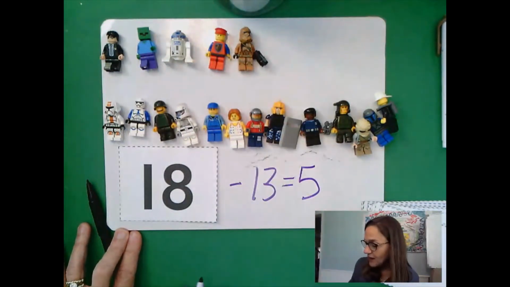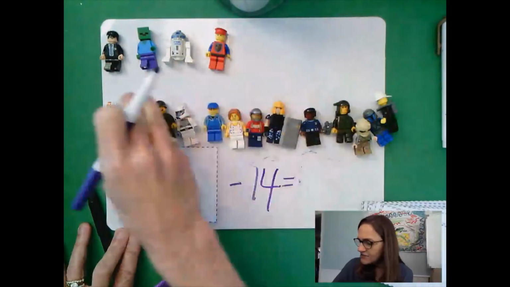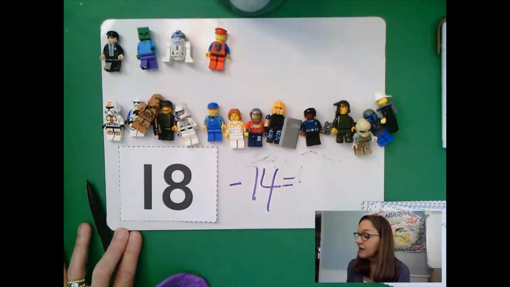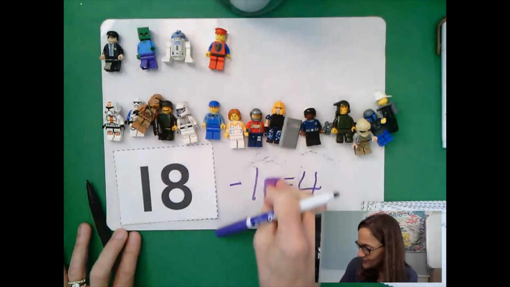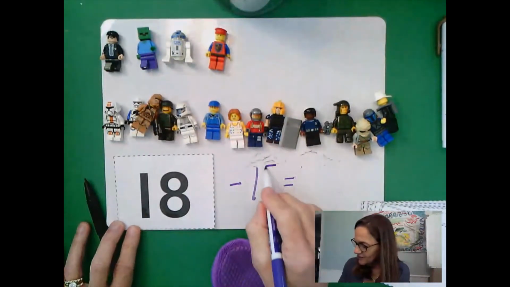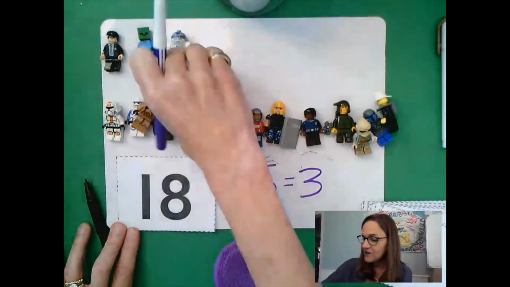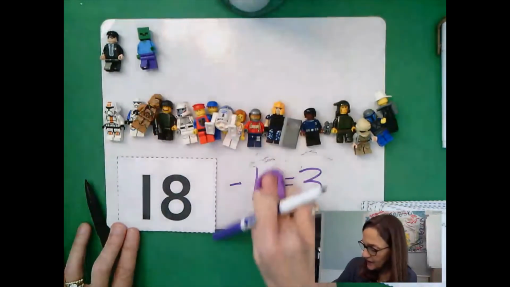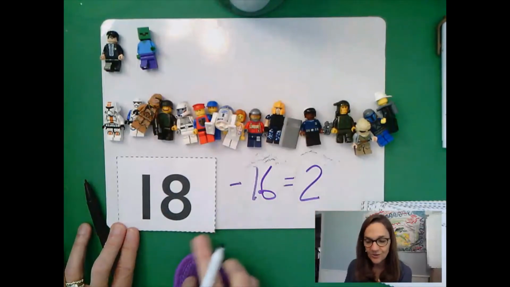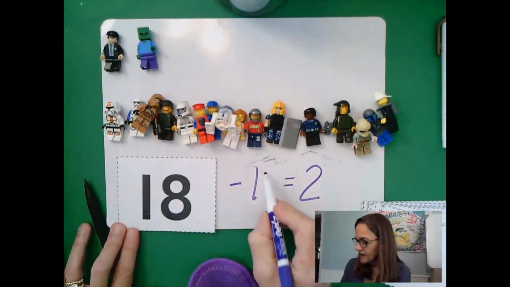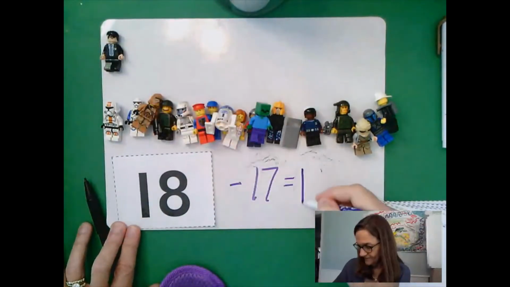If I have 18 Lego characters and I take away 14, how many are left? Make a pile down here. 4. If I have 18 Lego characters and I take away 15, how many are left? 3. If I have 18 Lego characters and I take away 16, goodbye, R2, D2, how many are left? 2.